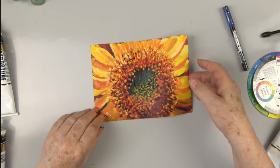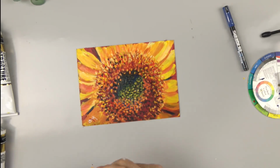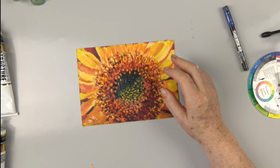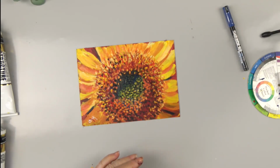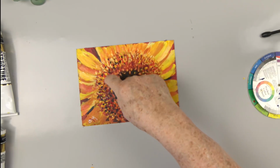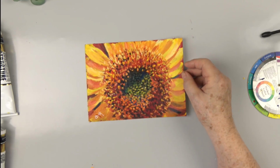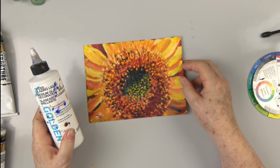Hi, this is Ginger Cook, and today we're going to be on YouTube. We're going to be painting this sunflower, kind of a close-up of the sunflower. I saw the photo over on PMP and the photos. I thought this was really pretty, and I loved all the little detail on this. And I like the light and darks. We're going to use some glazing medium, and I'm going to explain how to.